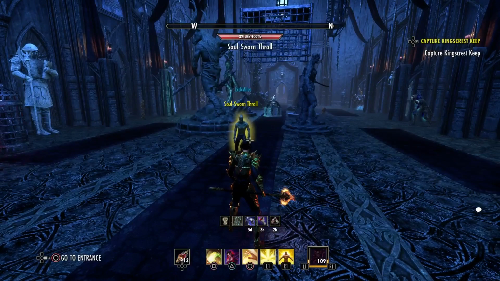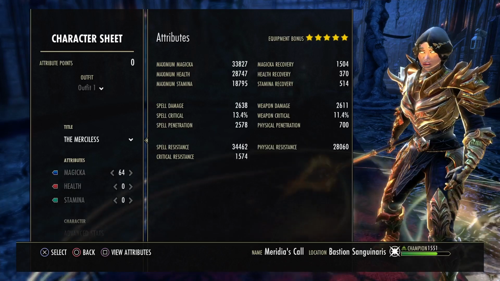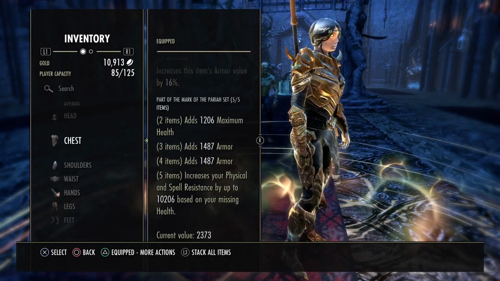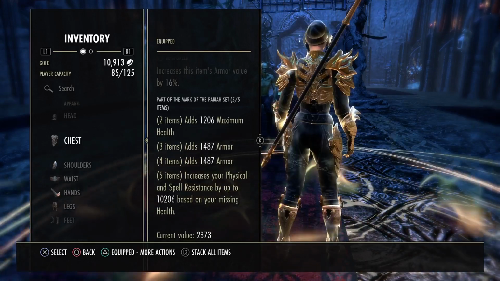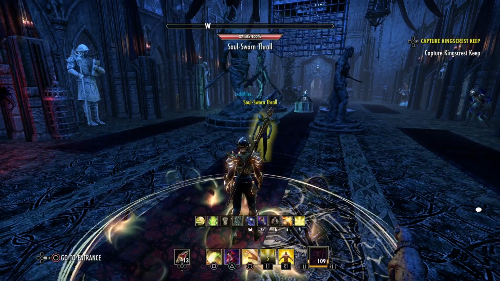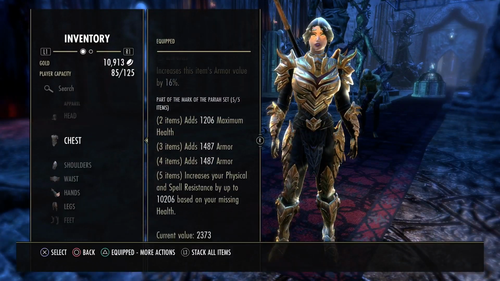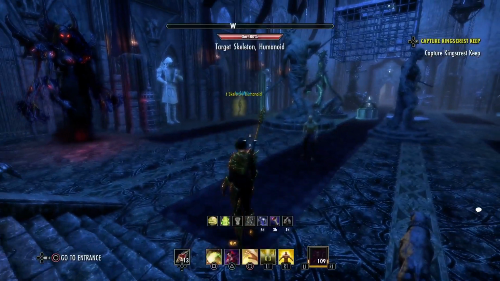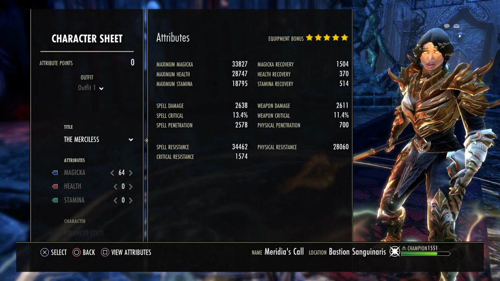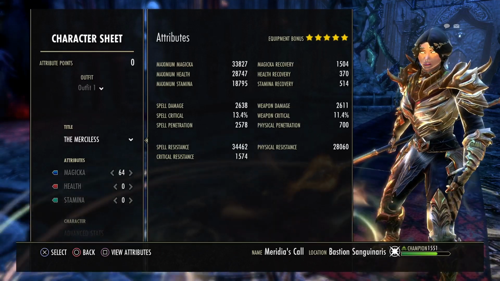So resistances are very, very high. This is of course without the Pariah proc, 34k, 28k. With Pariah procced, it will go up a further 10k, as you'll see here in the bottom, 10k resistances based on your health missing. So when you're pretty much in execute health, like I said, when your health is very low and you may die, your resistances will go up by another 10k. Okay, so stack on an extra 10k resistances on top of what he has, and you can see why it's very hard to kill this build, on top of Stage 3 Vampire and the healing that this build has.